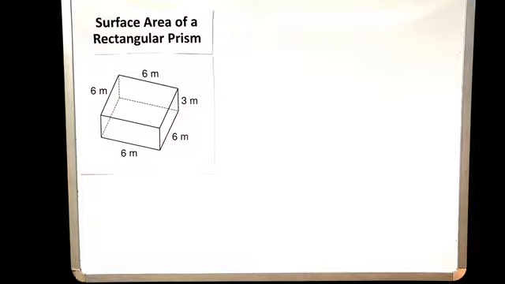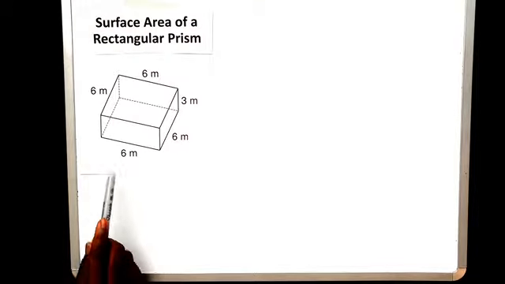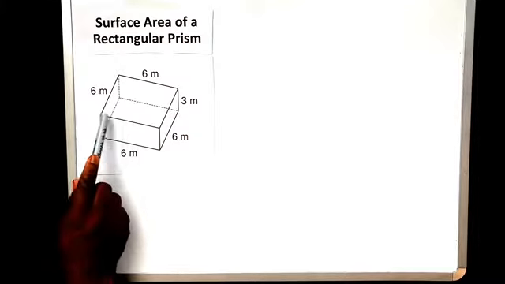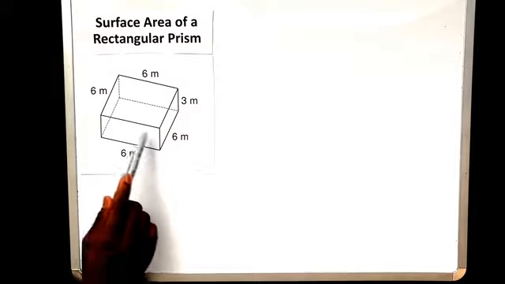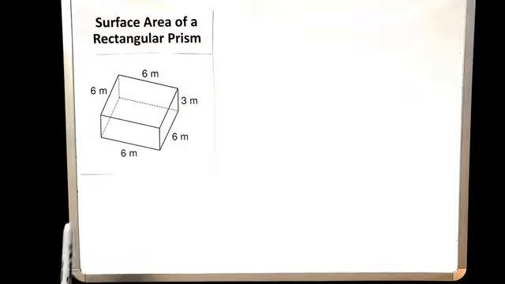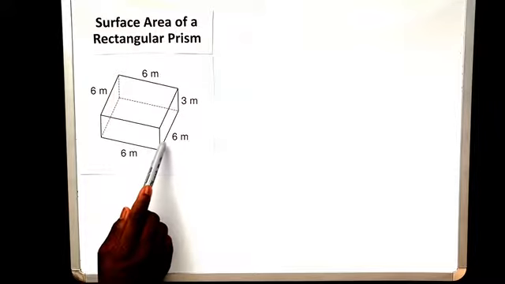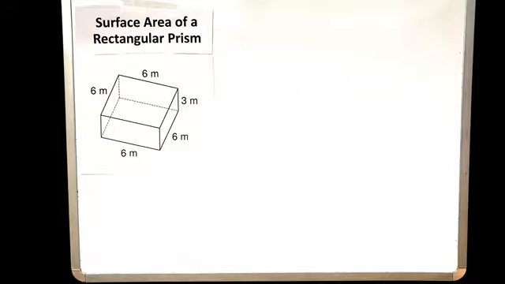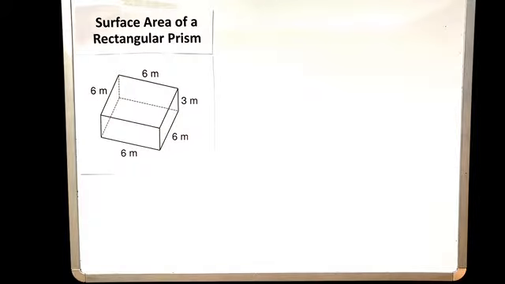So let's first start off by talking about what a prism is. A prism is a three-dimensional figure, right? And it has two bases that are the same shape. So if you look at these two bases right here, they both are rectangles. So when we have a 3D figure and we have two bases, we say it's a prism. When the bases are the shape of a rectangle, we call this prism a rectangular prism, right? So the name of the prism depends on the shape of the two bases, all right?